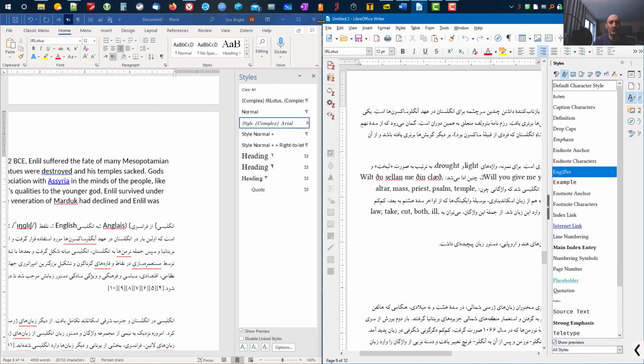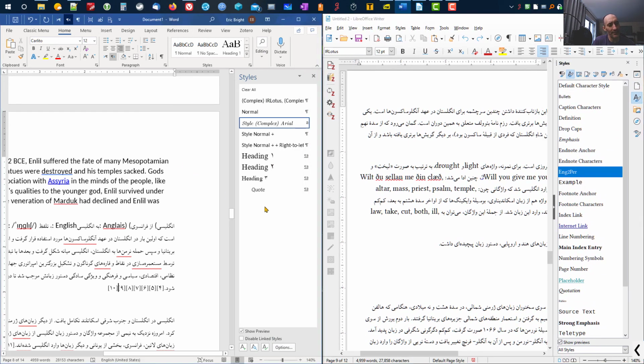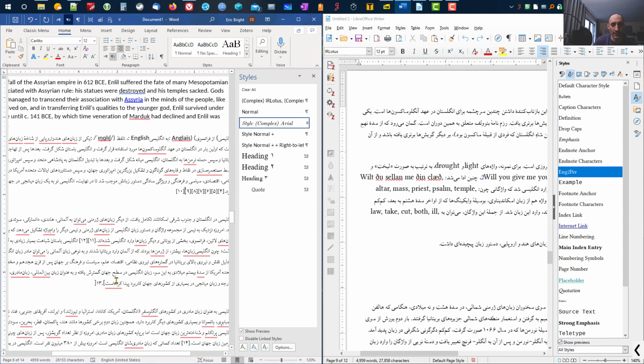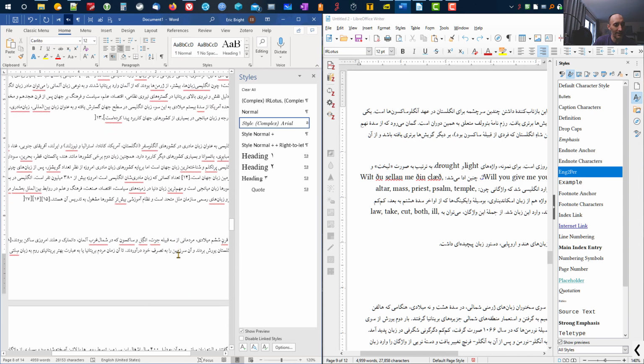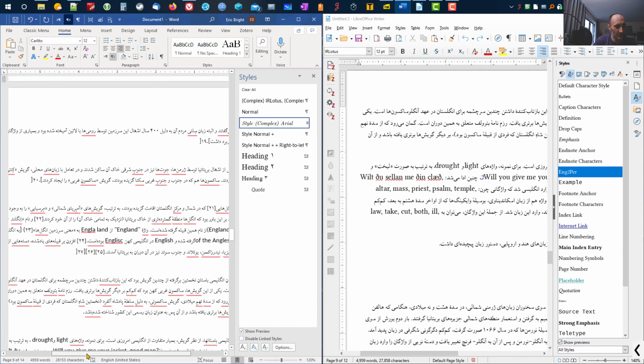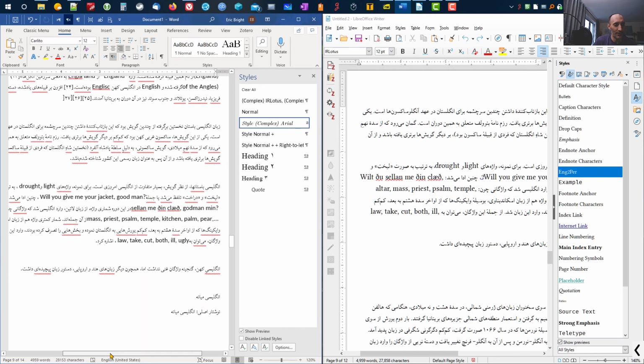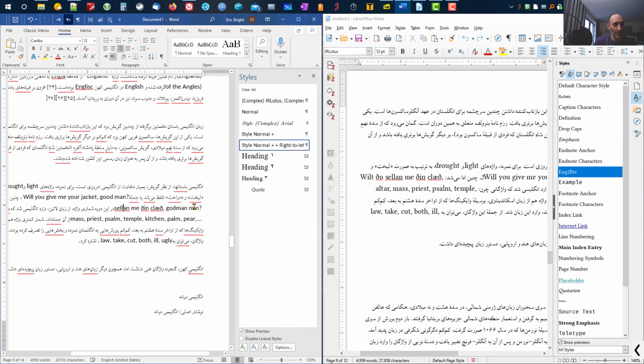Back to Microsoft Word, let me see the similar problem. Do I have a similar problem here? I don't know. I have a whole bunch of problems here, but I don't know if I would have something exactly similar. Let us see. I don't have that problem. Here it seems that this sentence is correctly done, and it is taken care of properly.